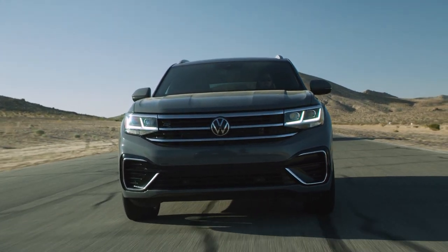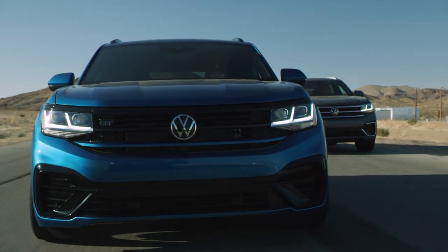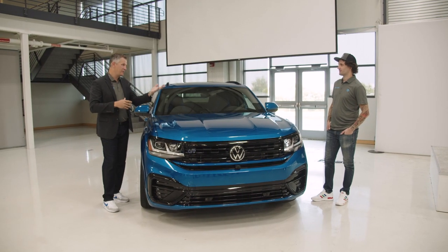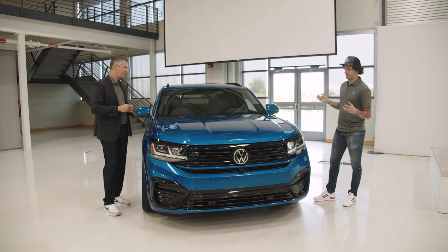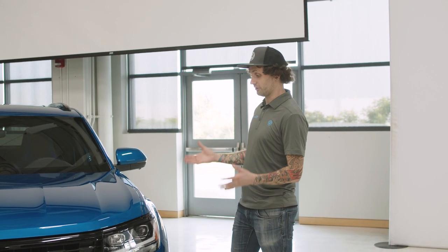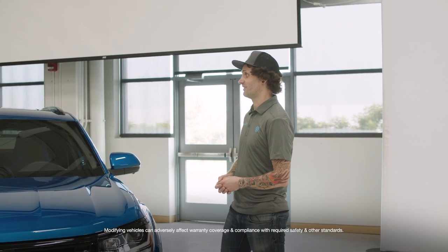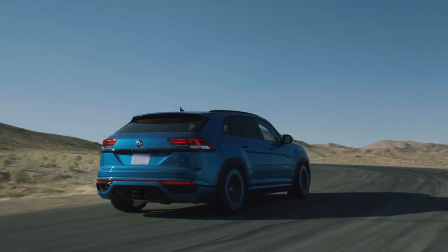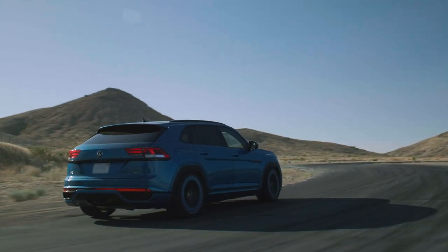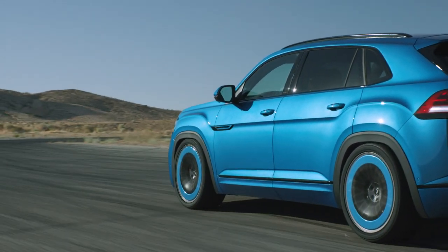Because of that success, we as a corporation really felt like we wanted to push that envelope, and it made logical sense to collaborate. It is such a striking design, and ever since the Atlas Crossport was announced, I really fell in love with it. Getting the opportunity to turn it up to 11 has been an absolute dream. The commentary has always been: the body style is so beautiful — could this vehicle get any sportier? And I think that's the challenge we put across in this build and concept.